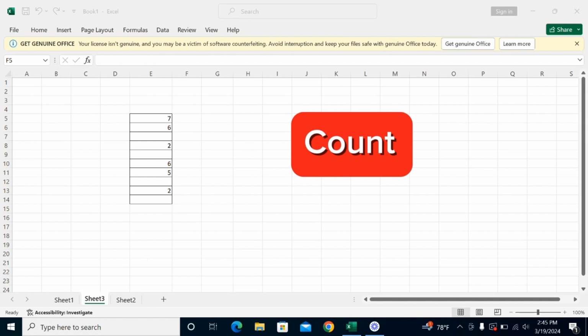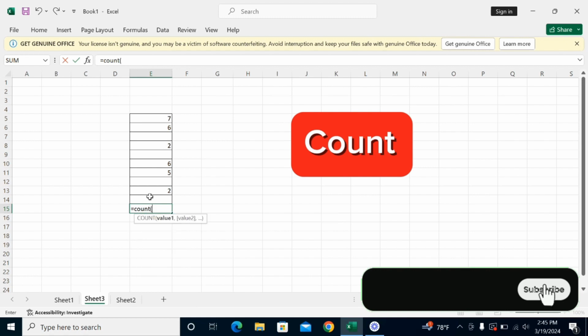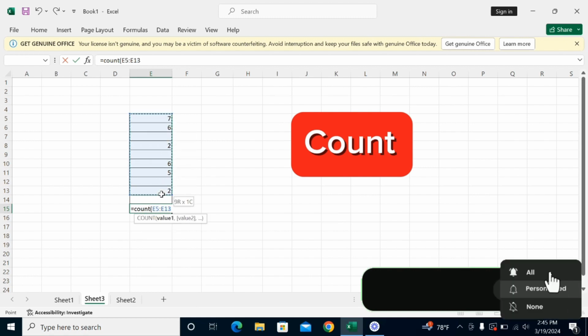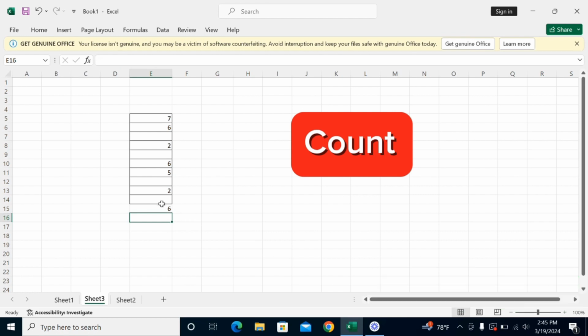Well, the next formula is COUNT. COUNT works easily. It counts the number of cells that have numbers inside of them, so it helps us to know which cells contain numbers. To use it, select a cell and type equal sign and COUNT. Just don't forget the bracket. Then select the range and close the bracket finally. Then press enter, and 6 is the total counted number of cells.